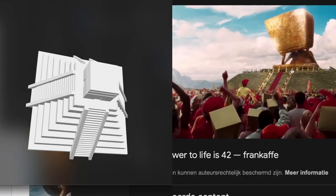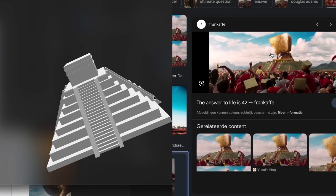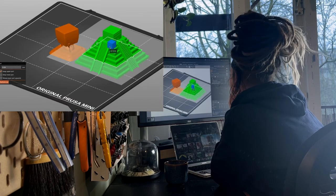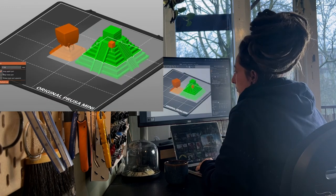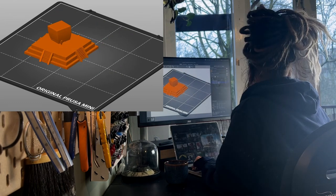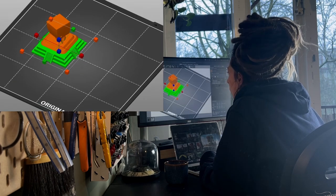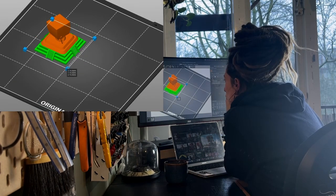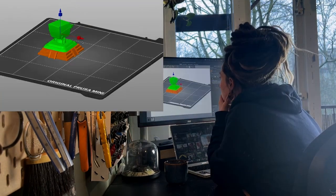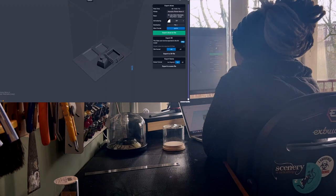I decided to go for a simple 3D model of a Mayan-looking temple that'll match the one in these illustrations. For me, if a model needs editing before slicing, I usually use PrusaSlicer — even though it's originally software for FDM printers. There's an option to export your whole bed to STL. I chopped up the Mayan temple and scaled my Deep Thought model to the right size. Everything is in loose pieces now, so let's drag the whole thing into Lychee, add a few supports and go right to printing.